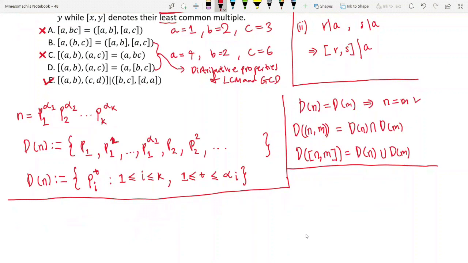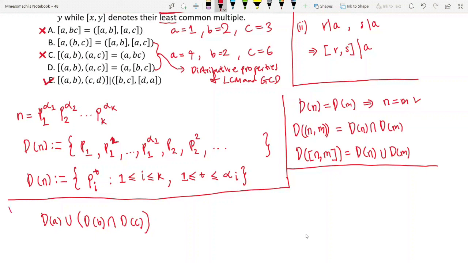So for option B, d of the left hand side is the same as d of A union d of the GCD of B and C, which is d of B intersect d of C. And this is equal to, so let's just leave it.